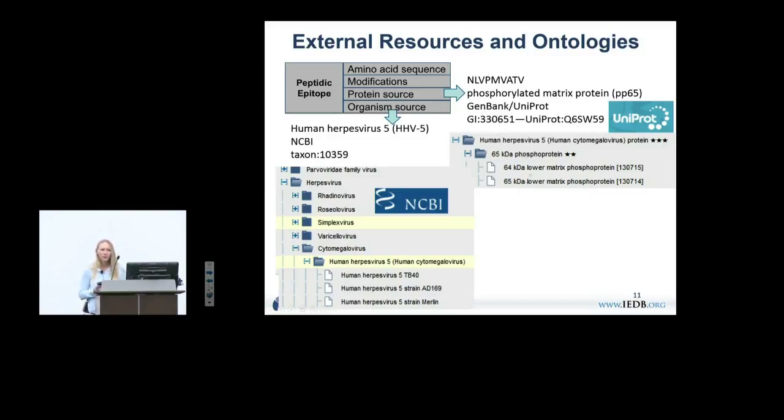We then group the protein sources using UniProt reference proteomes, so that within GenBank for any protein, there may be dozens of entries that are slightly different from each other, but they're essentially the same protein. We provide them to you grouped by the UniProt reference proteome. And for the organism source of that protein, we use the NCBI taxonomy. This is what Bjorn mentioned, that we slimmed down the NCBI tree to make it simpler and easier to use. We remove nodes that aren't relevant, and we use nomenclature that everyone's more familiar with.